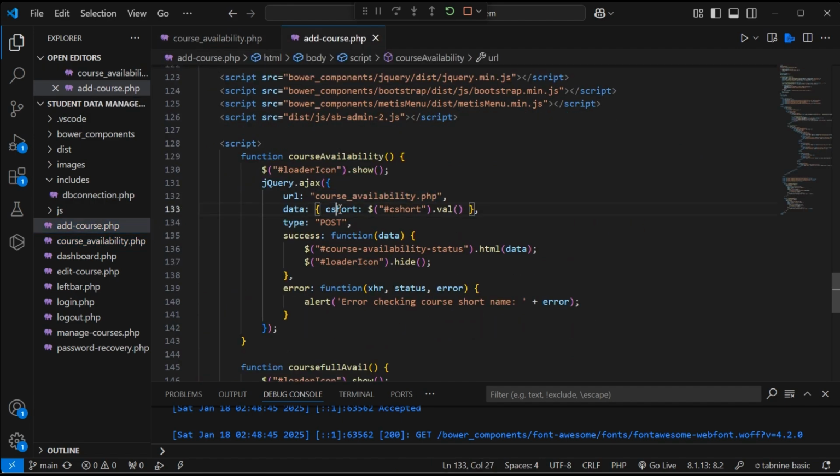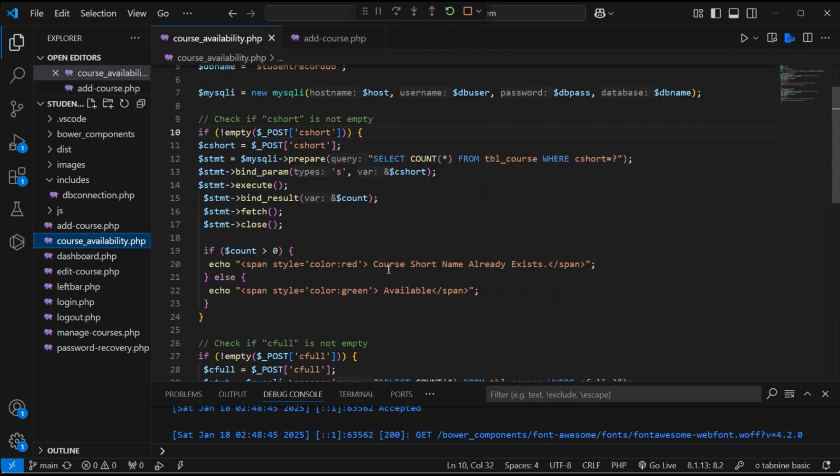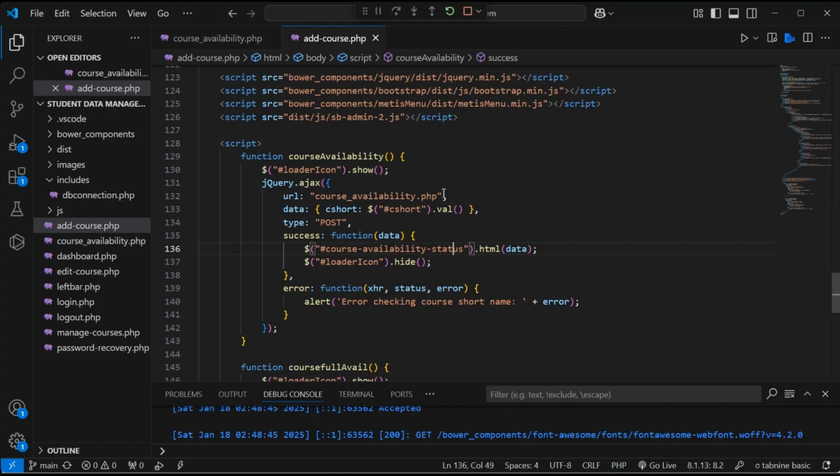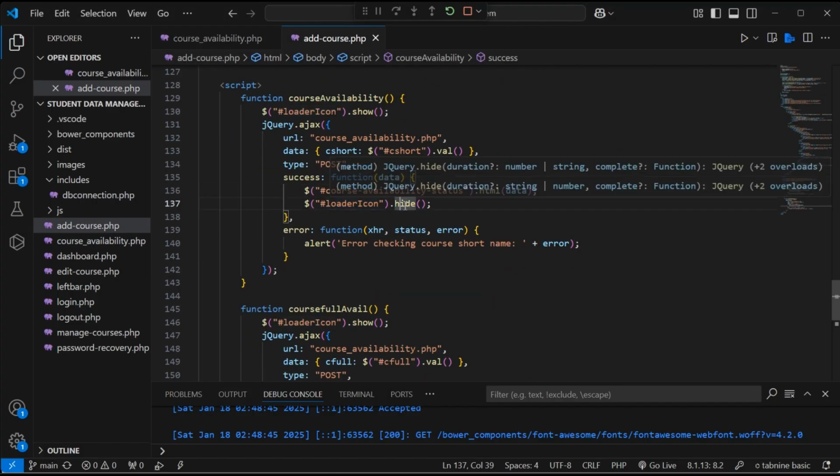After the C short, the request must be POST, because it is a server-side change, checking the code availability status. Then the loading icon and height.